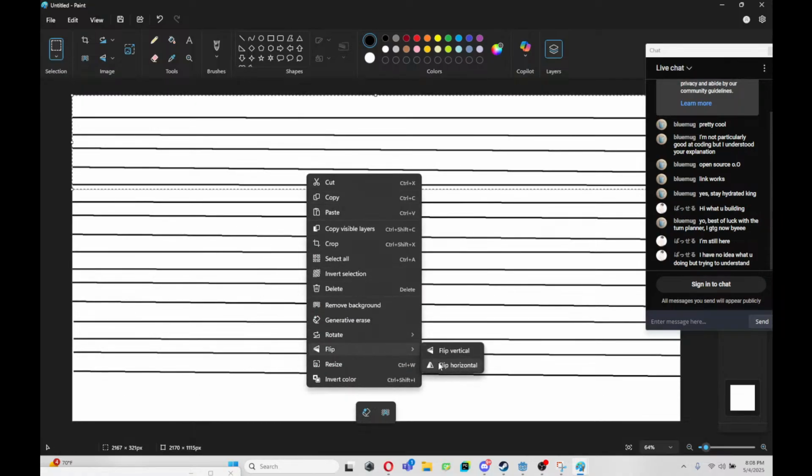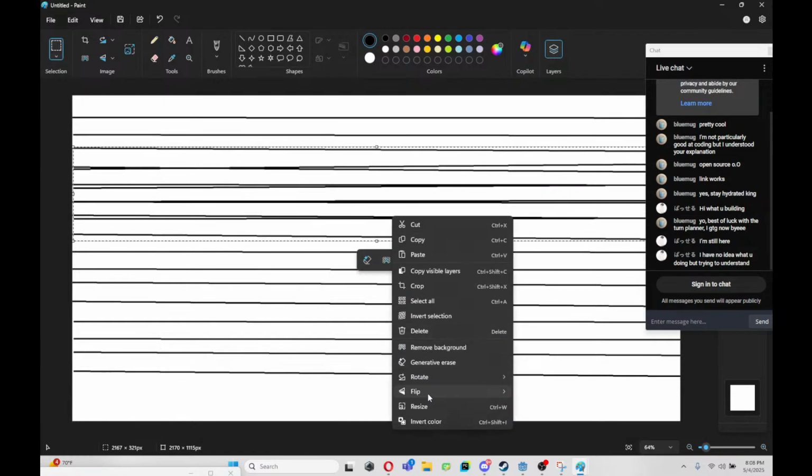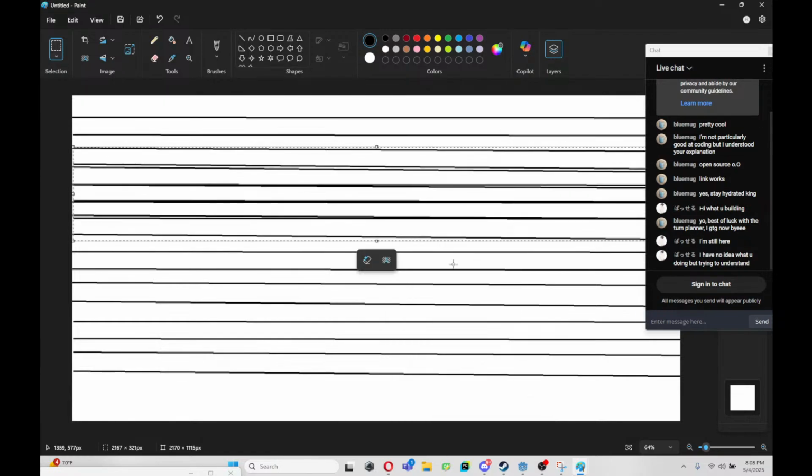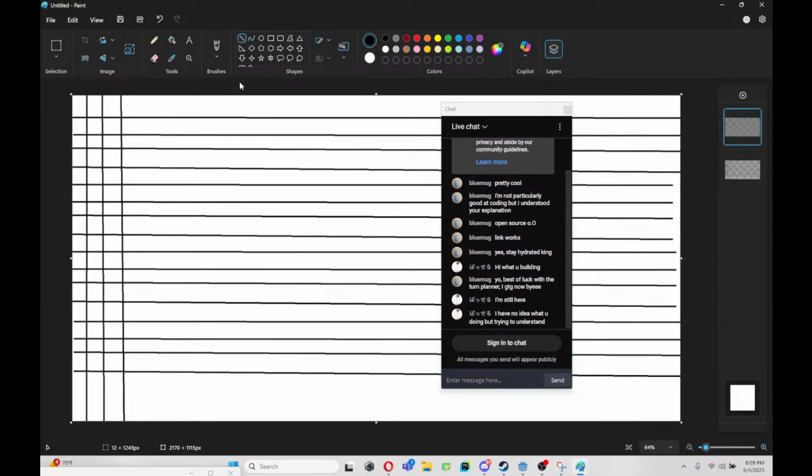Just going to flip this vertically. I didn't do anything. Flip it horizontally. That also didn't do anything. I'll just draw it vertically normally. If I'm smart, I do it on a separate layer so I can copy and paste it, which is what I'm going to start to do.